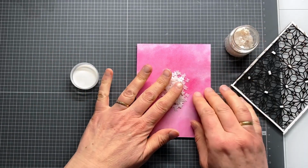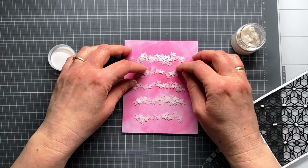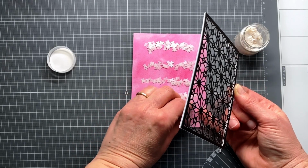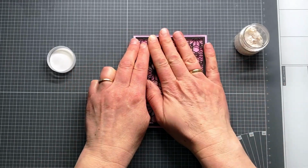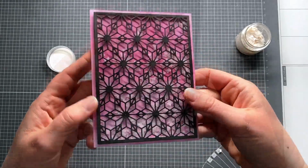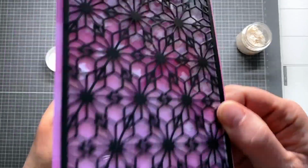I should only take into account that I have put all these foam squares onto the panel, and we don't want to have them stick to the shaker elements. So therefore I made rows and there is enough space in between for the foam squares I made. Press the foam well before shaking. I don't know if you can see it well, but the shaker works and you can hear it.